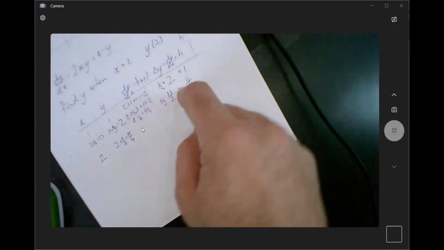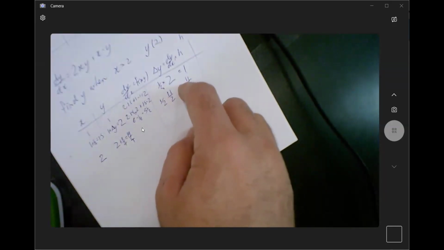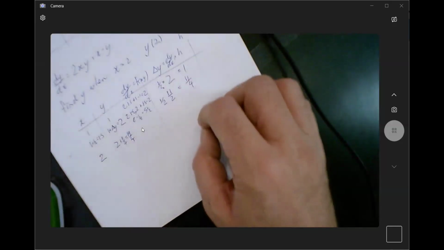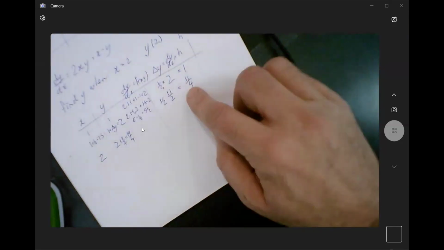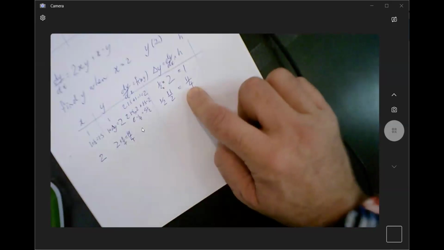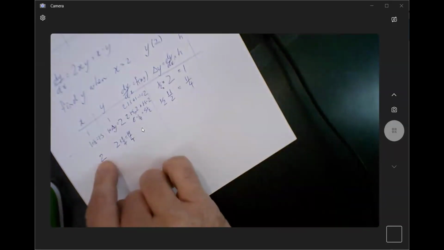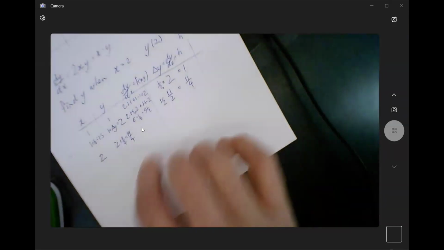And so it makes it easier. It gives me that thing to talk about that says, you've got the h, which is your change in x. You've calculated this, the change in y. And so you can just add h, add change in y to get your new points. All right, and then you recalculate the derivative at the new point because the slope will have changed by then. And obviously the smaller I make my steps, the more accurate my method is going to be. So the better the approximation will be.